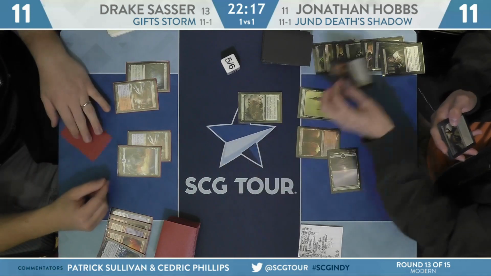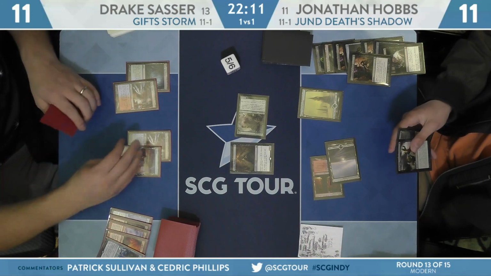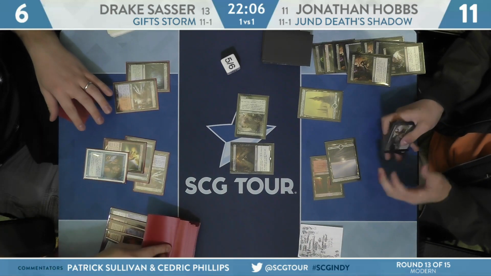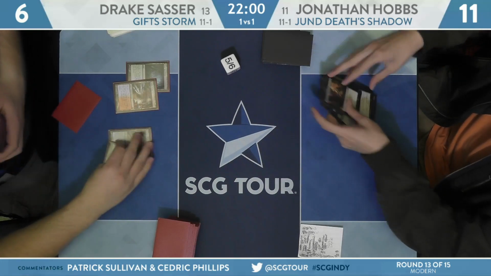There goes Baral. Leyline is all that's left over. Here comes Tarmogoyf. Sasser's down to 6. Death Shadow is the follow-up. It's not a big one, but it doesn't need to be. As Sasser will draw, he'll play Manamorphose. He'll draw a copy of Sleight of Hand. Not sure this actually gets him anywhere, folks, as he'll get to pick a card from this and extend the hand. Jonathan Hobbs going to win this game and match here over Drake Sasser, 2-1.